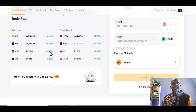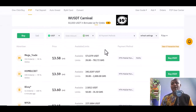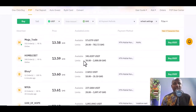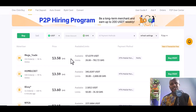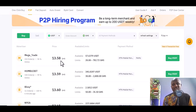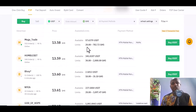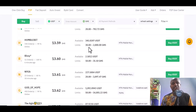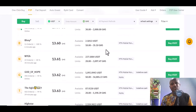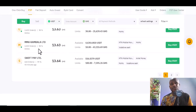You can also go to P2P. P2P simply means you see people who are buying and selling USDT and you can get the opportunity to work with them. The top ones — for example, Mega Trade has 332 orders. When you are buying, always make sure you buy from merchants who have a lot of transactions. This person is doing limits of 30 to 2000.